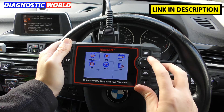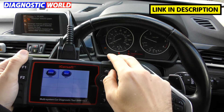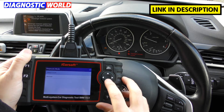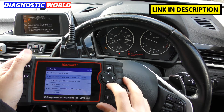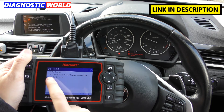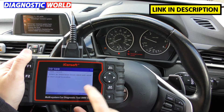What kind of fault information does it give when diagnosing a fault? I've got a check engine light and an airbag light on this vehicle. We're going to go to the engine system first and see if we can get a fault for the check engine light. Clicking on 'read fault code' — it's giving us one of two faults. It gives us a unique code and a description of the fault for each one.